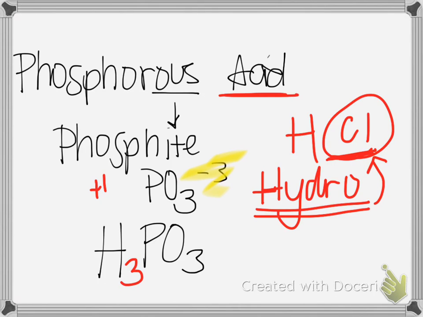So don't start putting the word hydro down every time you see an H. You have to remember, is that a binary where it's just an H and another one? Or is that going to be an oxyacid that has a polyatomic with my acid? Okay, so important to keep it differentiated from ionic naming, but also important for you to be able to determine which type of acid we are looking at. So go ahead, work on some practice problems, and let me know if you need any help.